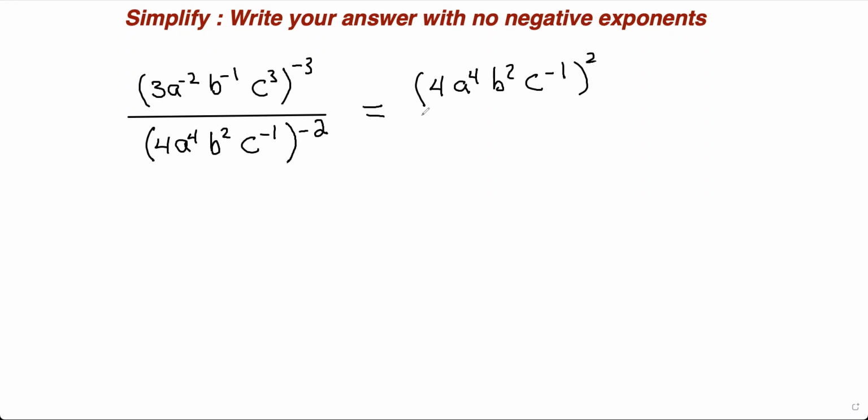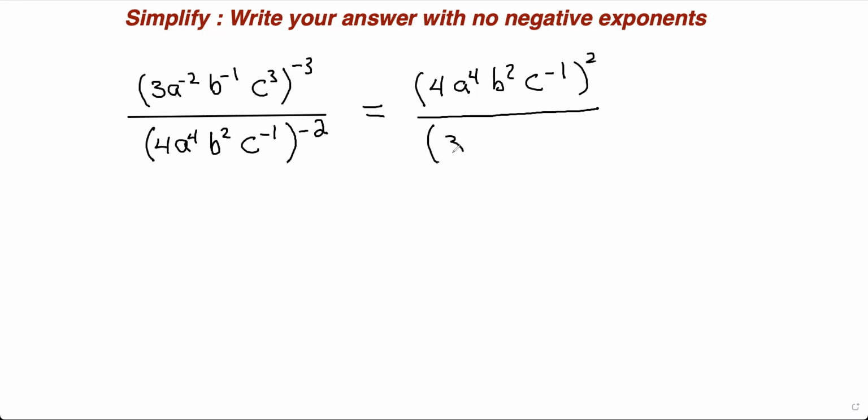We'll do that later. And therefore, also because this is on the top, you could bring it to the bottom, and that allows you to make the exponent positive. So just know that if this is on top and it has a negative exponent right here, I could just move it to the bottom, and that automatically changes the negative exponent to positive.